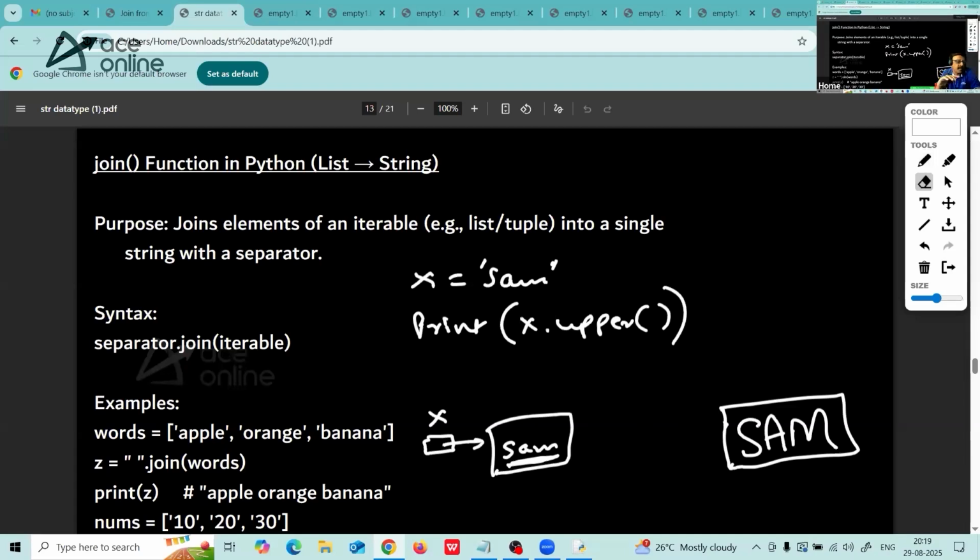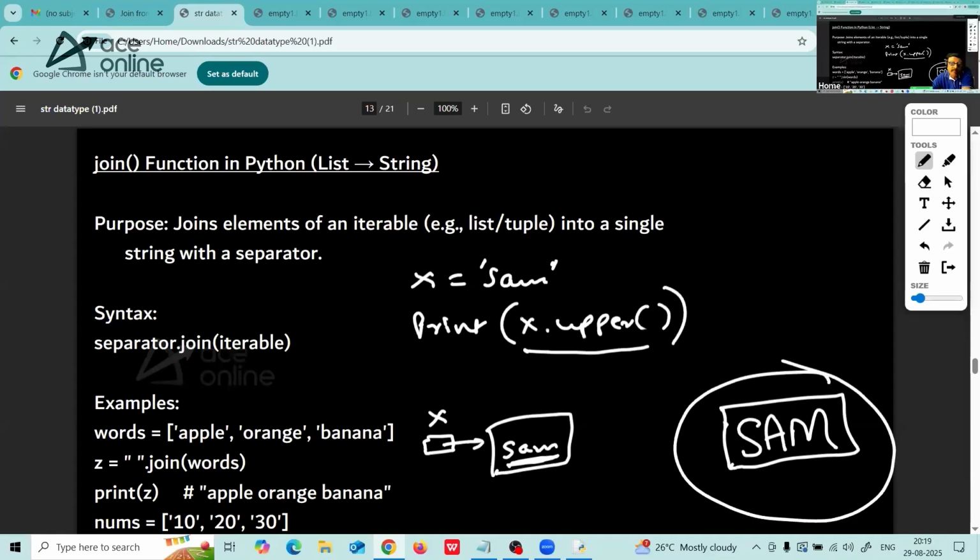A string object will be created storing the uppercase of Sam, and print will take that object and print whatever is in it.